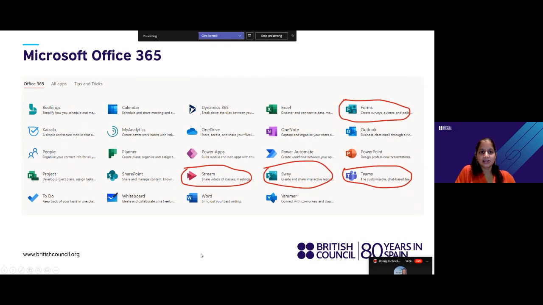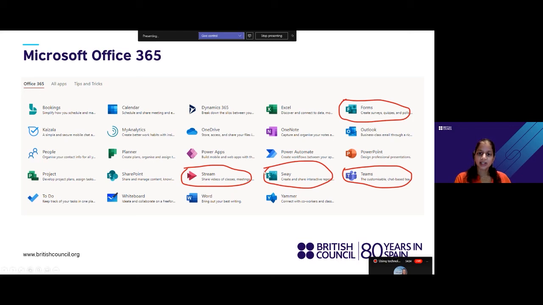Okay, and moving on very quickly to Office 365. These are some examples of the types of apps which I think are incredibly useful for online learning. Stream, Forms I've mentioned. Stream is a safer environment. Instead of using YouTube to share videos with students, you could use Stream within the Office 365 package. If you have Google Classroom, I'm sure they have a similar concept there as well.